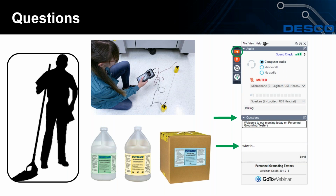Somebody's asking one more question here about how much of a coat you have to use on a non-ESD surface. Typically with the Stack Guard floor finish, like on a non-ESD tile, which is the standard application for it, you're going to need about 3 coats to start with. The reason you do 3 coats is you want to get a nice buildup of material on top of the material. You'll probably get good electricals on the first coat. You'll get below 10 to the 9th, but the problem is it's going to wear so fast that you're going to have to be doing recoats every week or so.